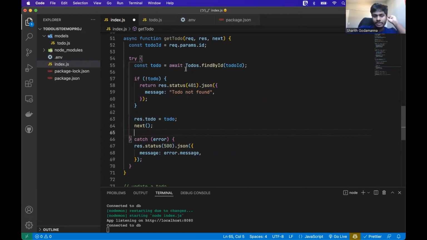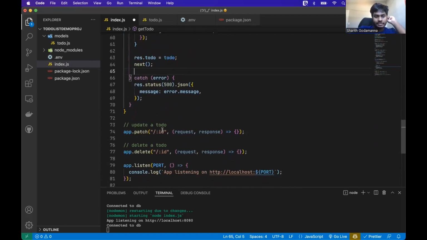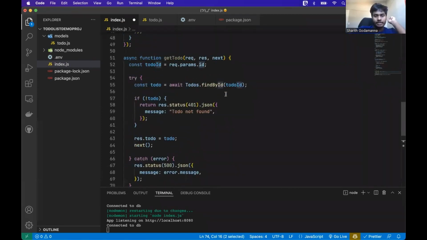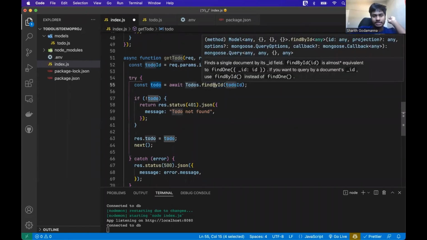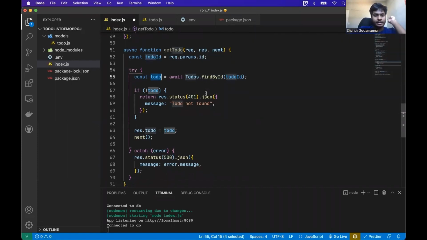Okay, so I'll explain this a bit more. Here I have a parameter, which is this, and I retrieve the todo ID from there, and I get a single to-do by using this function. It gets a single document by the ID. If I don't find it, I'm going to say todo not found and immediately respond.